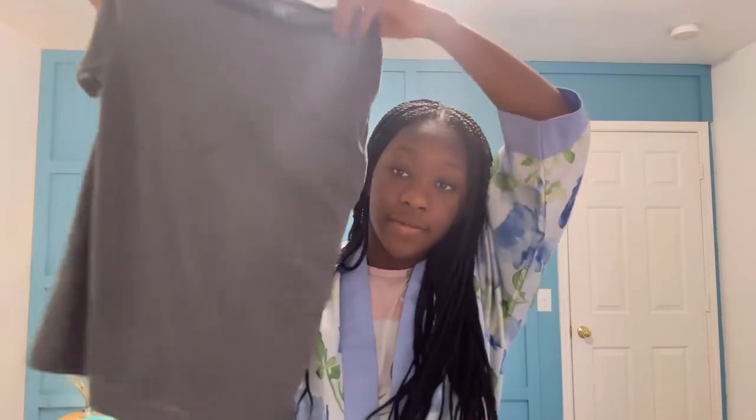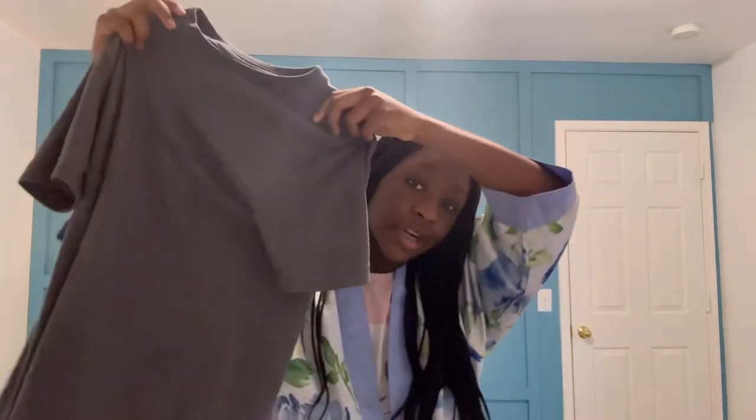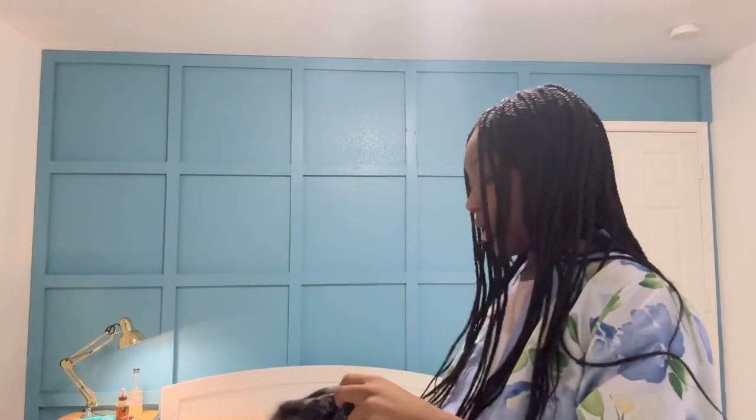Okay guys, I finally found a fit — not exactly done yet, but I found something I'm going to wear. First we have this plain gray short-sleeve top from Target or Walmart, and then we have these pants from a local boutique in our city. They have gray flowers on them, so I thought I could match the gray top with the gray flowers.